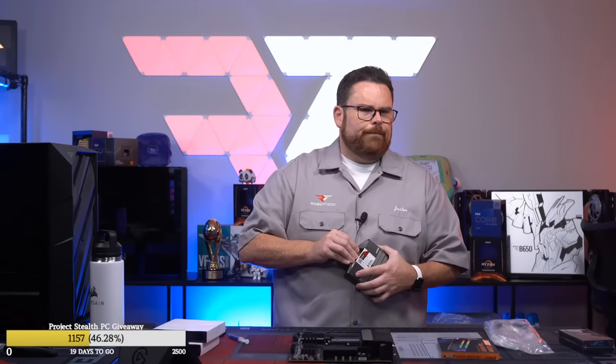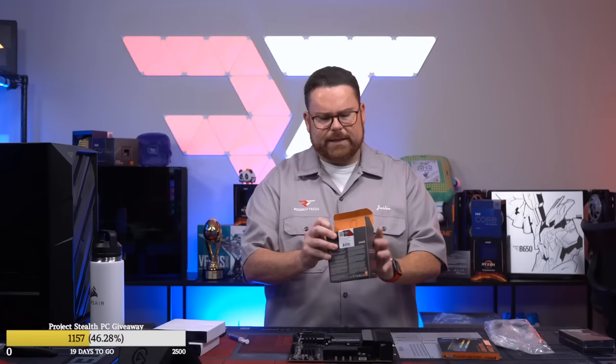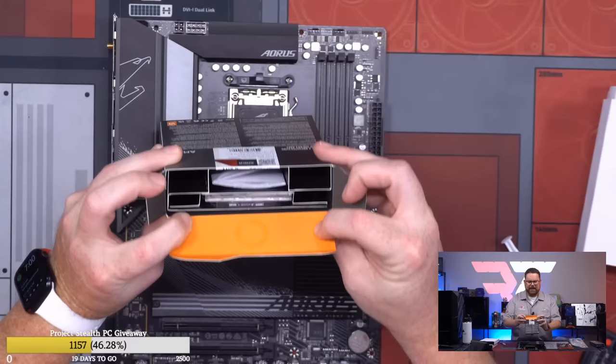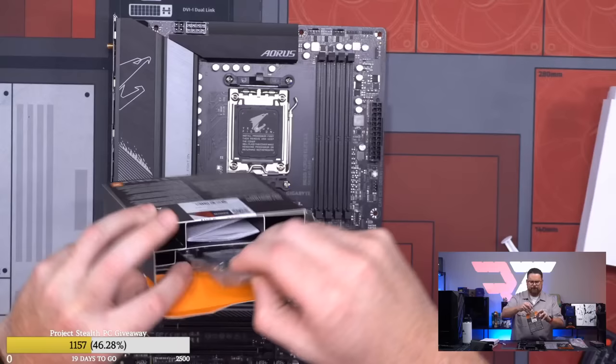Okay, so here's the unboxing. They've gotten a little bit better with the amount of box versus what they had before. Now when you look at the top down, it's a little bit less of a waste than what they had before. So you still have the little tray thing. And then there's the actual chip itself.